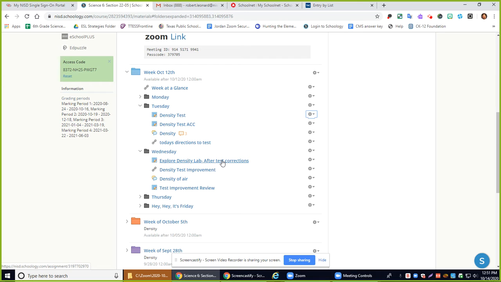However, the PhET Lab is a Flash software program which a lot of the Chromebooks will not work with, or I don't think will work with them. So if you cannot get into the PhET Lab, your second option I have in there is the PBS Density Lab. So if you made basically a B or better, or 76 or better, you can go do the Explore Density Lab. There's nothing to turn in. You're just exploring the concept of density.